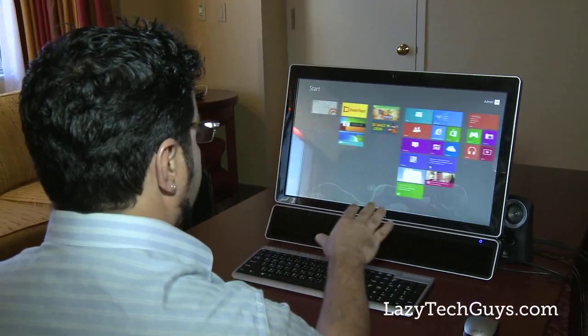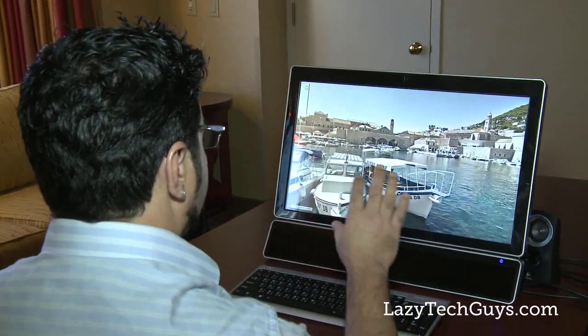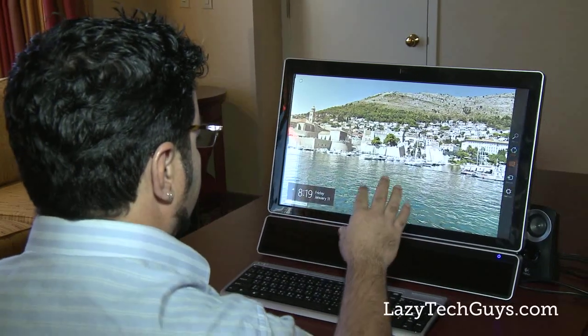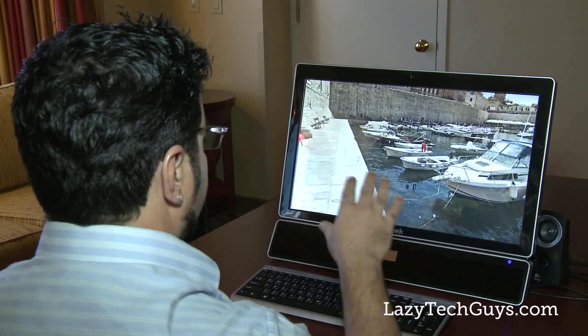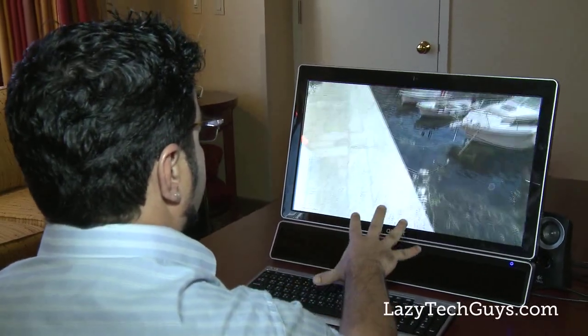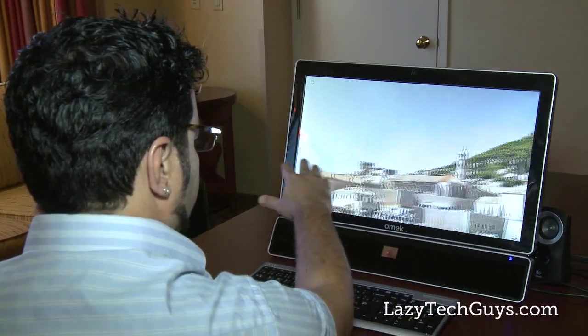On a more practical, immediate level, we've got operating systems like Windows 8 seeping into the market. Windows 8 is very touch-oriented and it's not really intuitive for non-touch controls. So the most basic thing that we're doing is just enabling that to be a gesture interface, so that large screen devices which don't have touch can integrate an experience that makes a lot of sense and feels right to the user.